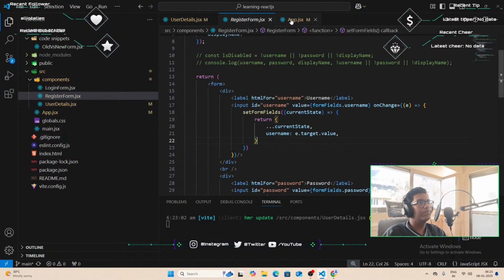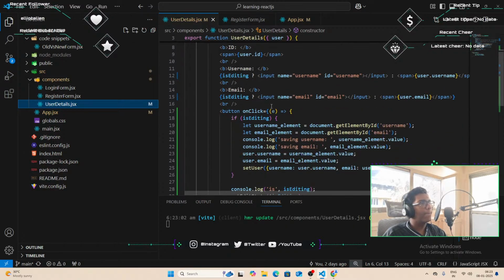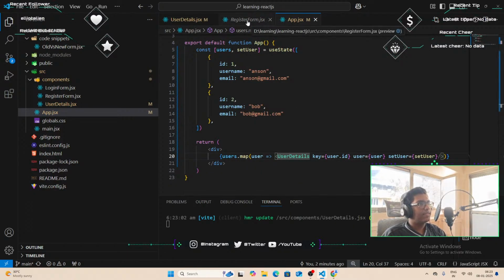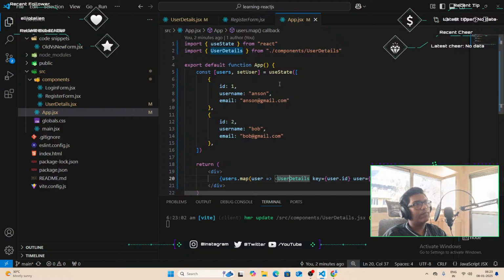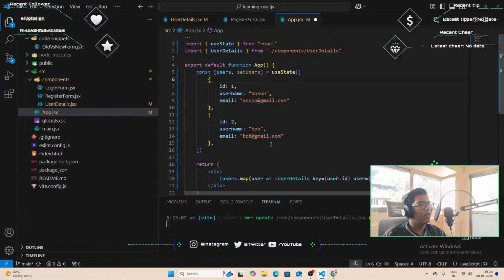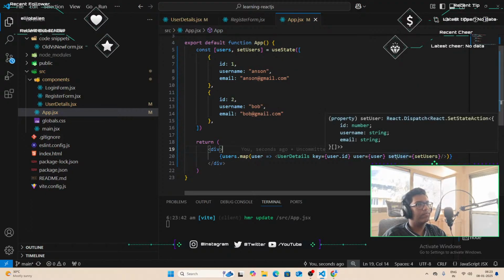But then we'll have a huh. Okay, let's think here. Let's think here. Set user, it needs to return a it's set users, not set user, first of all. So we'll need to return set users.